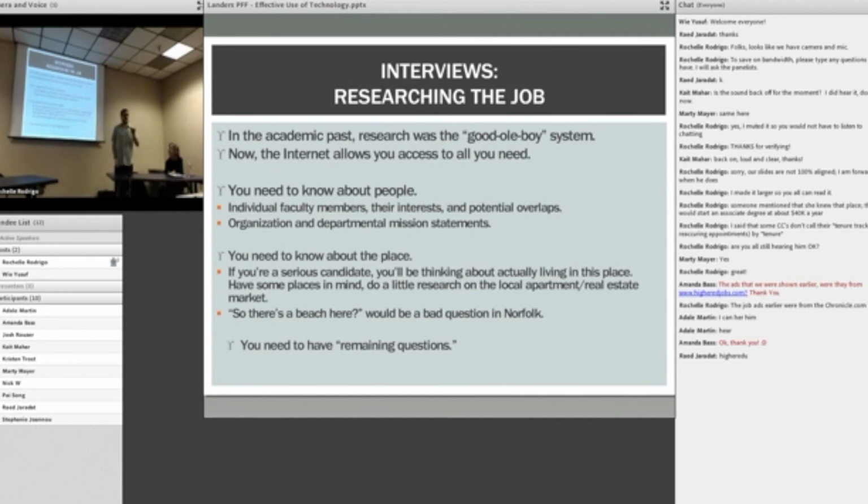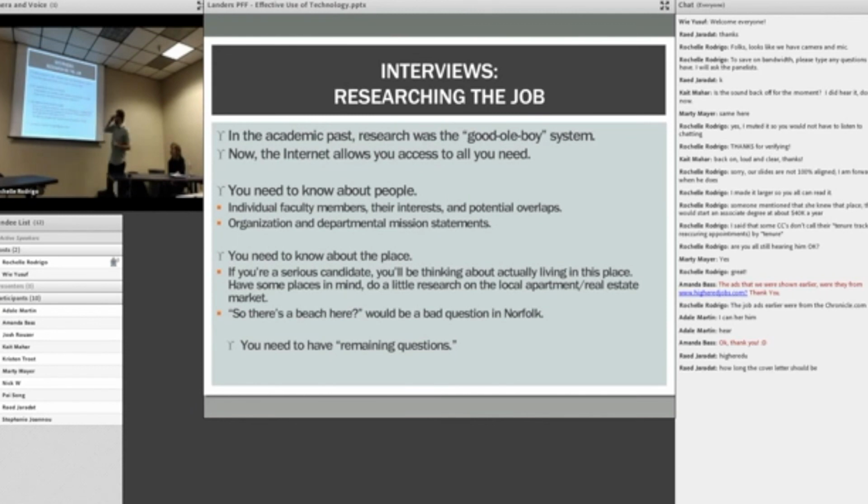It's really easy to forget when you're located within a single department, like at ODU, for example, to not really realize where the distinction between your department and your college is. But there is one, and the distinction between your college and your university. Each of these groups has a mission, a particular thing they're trying to accomplish. And when you apply, you need to know what those missions are.